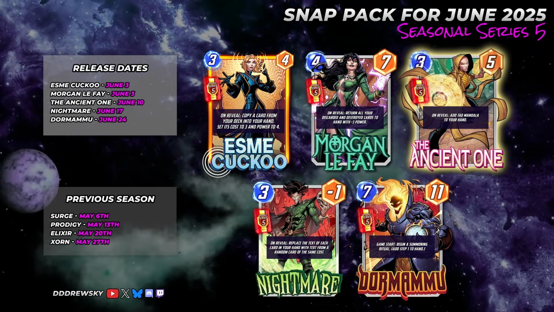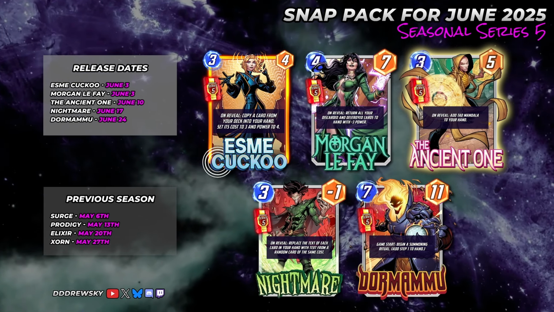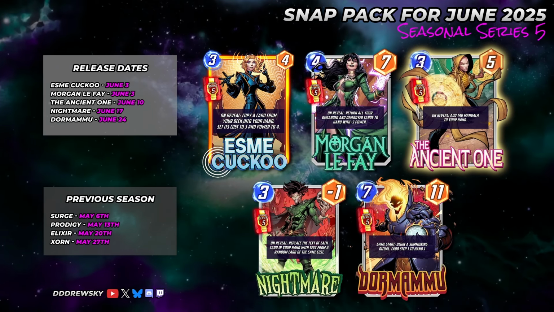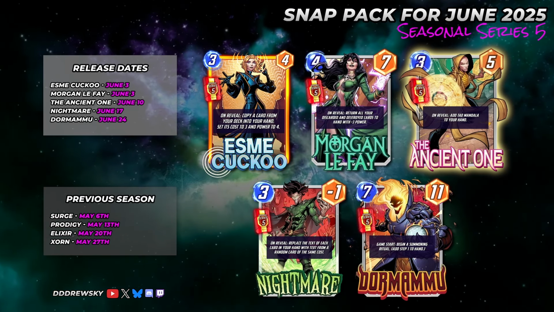So like I mentioned in the past with Esme Cuckoo, it really depends if you like that type of flavor of card. That ability I don't really think is a must-have, so it really depends if you want to skip or not. But again, you have the potential of getting Esme Cuckoo.